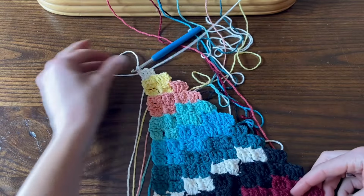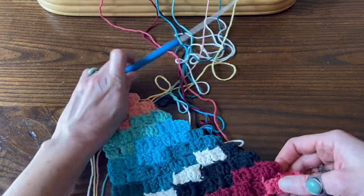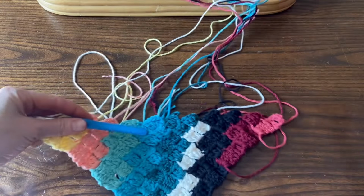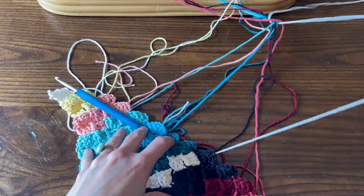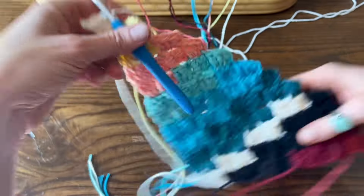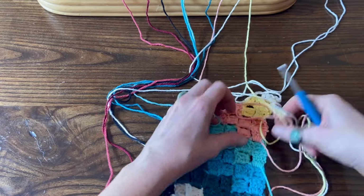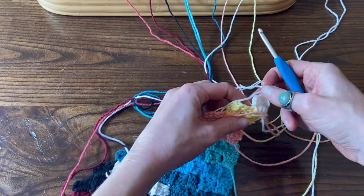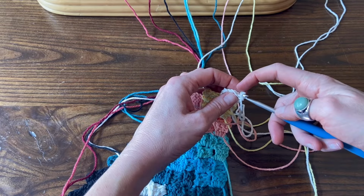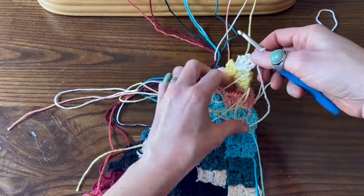Okay, now there's row 12 complete. And we can turn our work and start row 13. So let's see, I forget which way I was supposed to turn my yarn. Sometimes you gotta figure it out by picking it up and seeing where it's going, but it's hard to tell because my white scrap is really short now, this little ivory scrap, and it's kind of making a tangle. So let's see. I think I gotta do it this way. Sometimes it's hard to keep up the discipline on that, alternating the directions that you're turning your work. Especially if you forget what you had for dinner last night, like I do. But it's okay. It's okay.